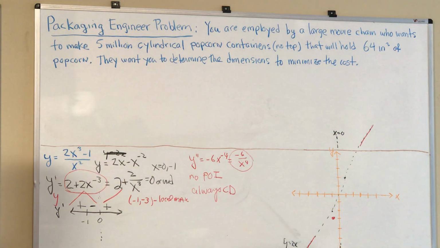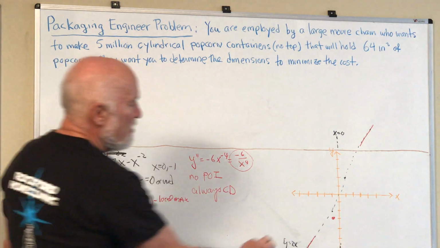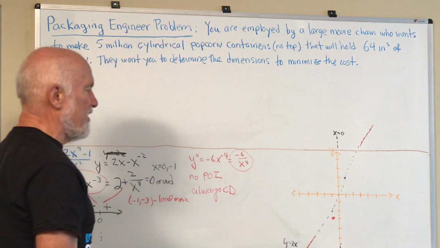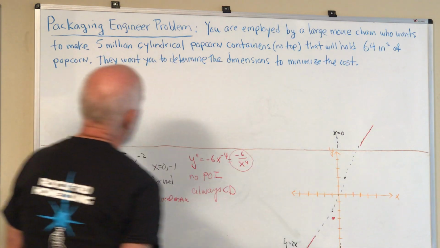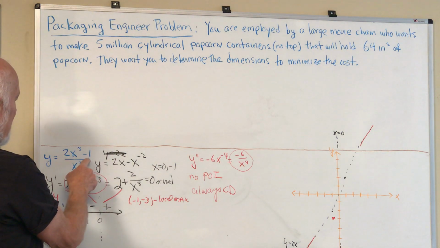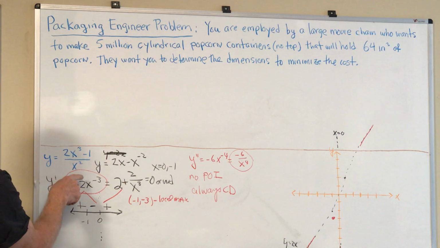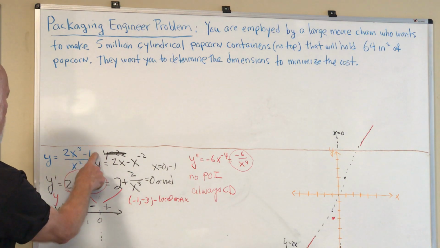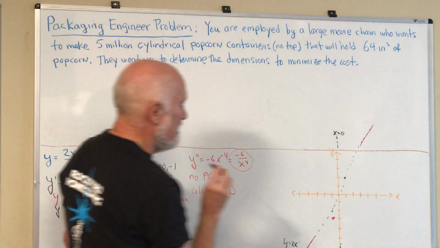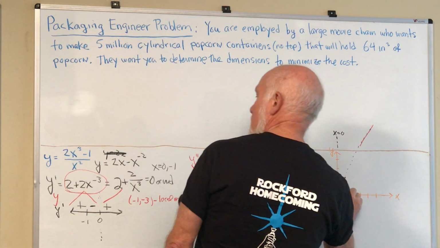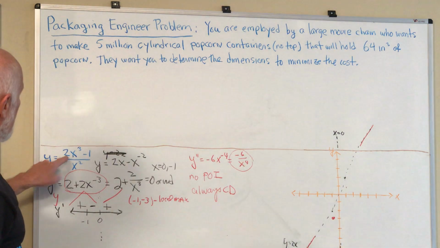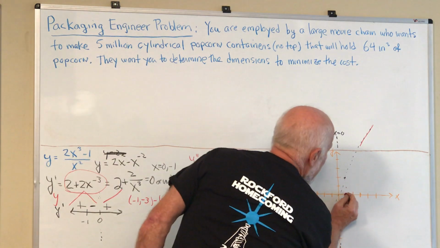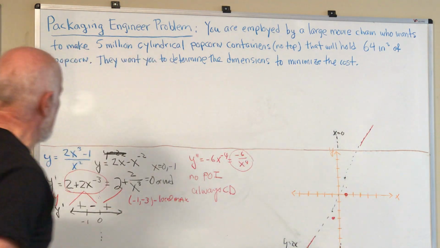So I'm just about ready to graph now. Except that I need a point in both sections on the graph. Well, I already have one on this side of the vertical asymptote, but I don't have one on that side. So I'm just going to plug in 1. When I plug in 1, I get, let's see, 2 minus 1 over 1. Let's see. No, I get 0. So I get the point (1, 0).